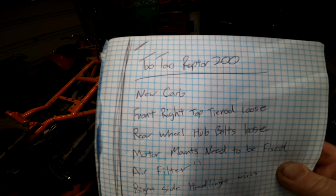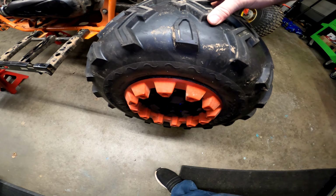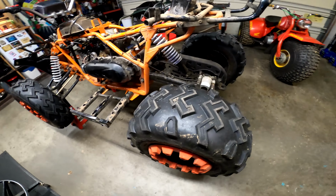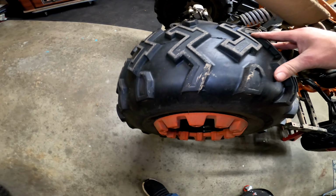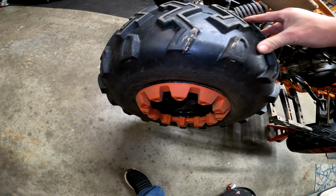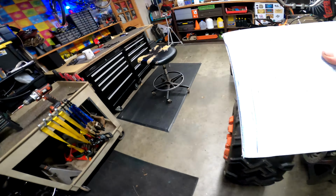Rear wheel hub bolts. So all the hub bolts are loose. So we're going to take all these off here and Loctite those back up. These ones especially. I think I showed it in a different video, but man, look at that wiggle. The wheel's not going to be on there for much longer.